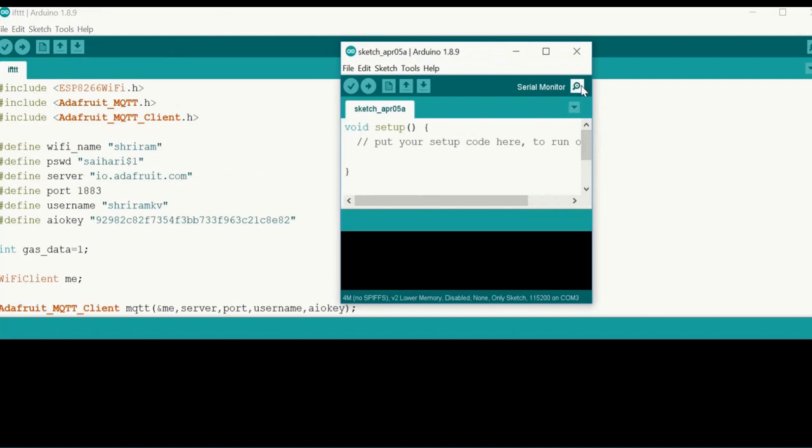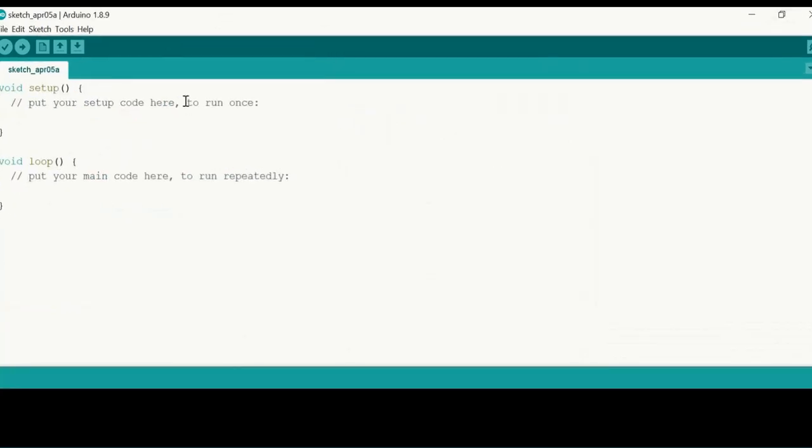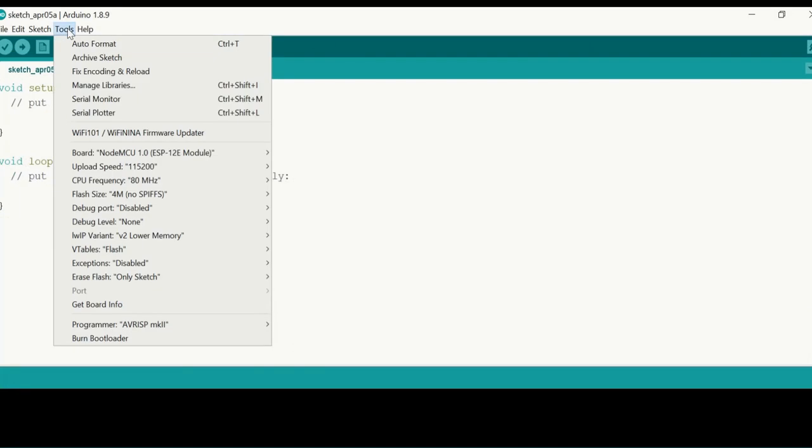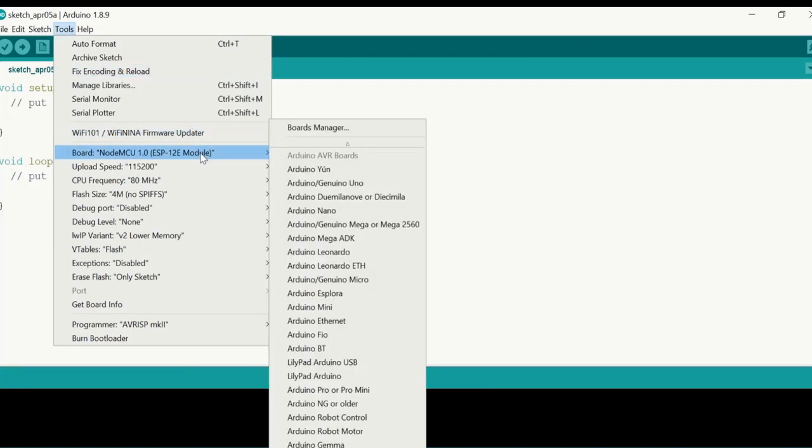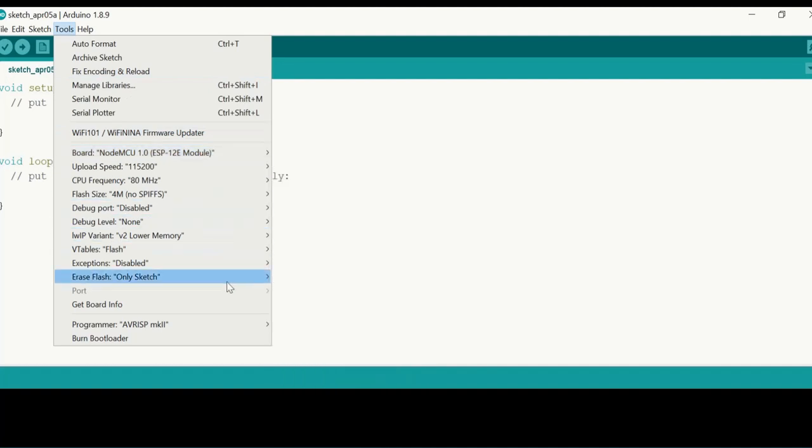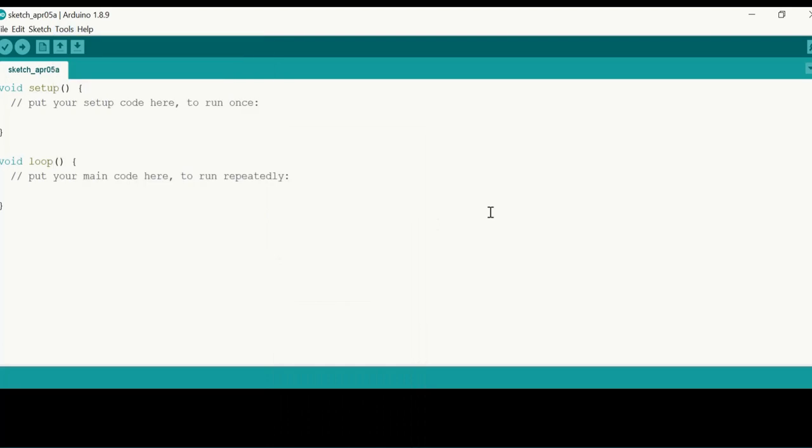And most important point, we need to select the most appropriate board as well as we need to see the COM port usage. The boards can be selected with this option from the Tools menu, where this port, when you connect the hardware properly, you will get this updated here, and you can select the appropriate COM port as I have discussed in the earlier presentation. And that's it. Arduino is all available for you to use.